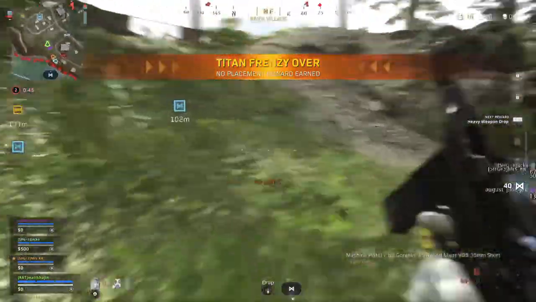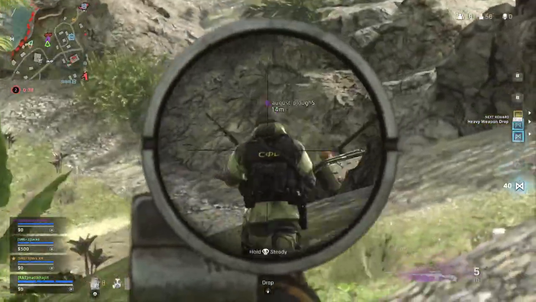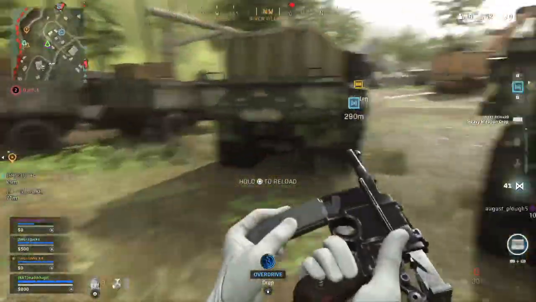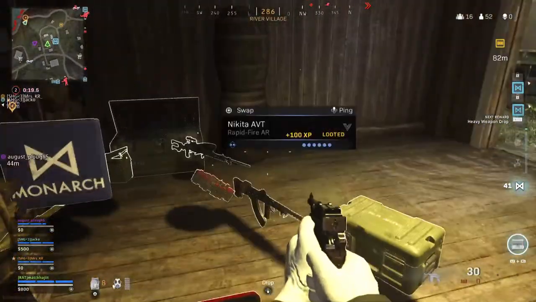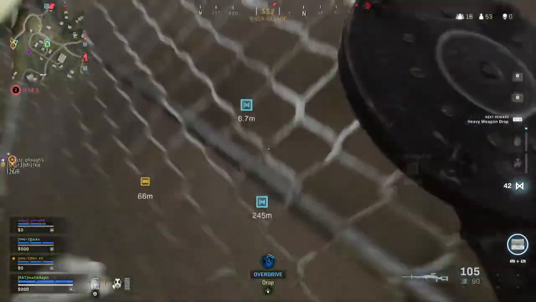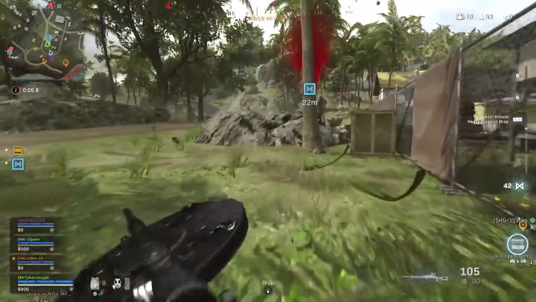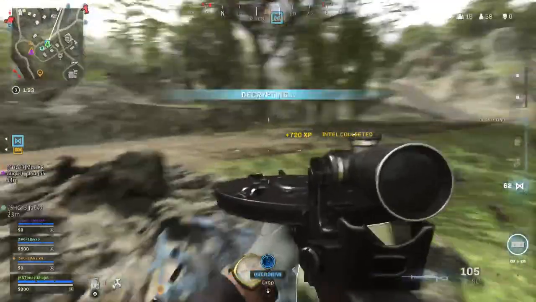Retreating. Nice work. You've collected intel for Operation Connor. 50 remaining. Halfway to victory. Enemy UAV active. You've got gas inbound. Safe zone relocated. Monarch intel acquired.